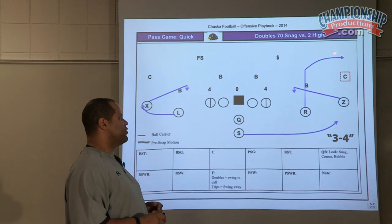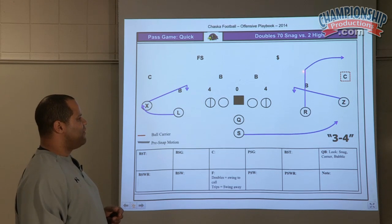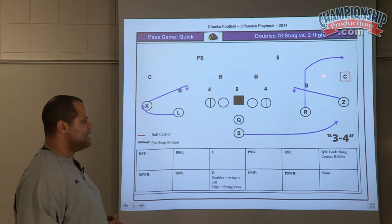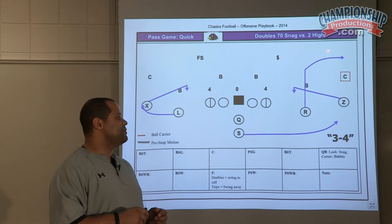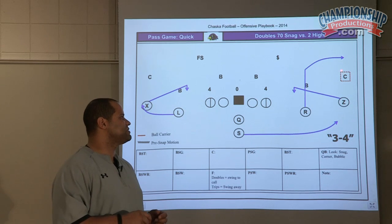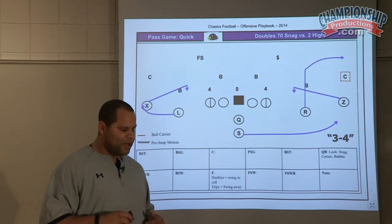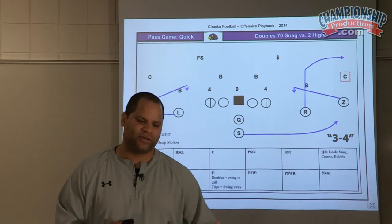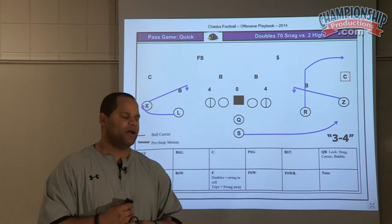Number 2, we're going to run a sail route. So what we want to do is climb vertical, sell that we are going vertical, and then break that thing off and try to get behind the corner and away from the safety. This may look different every time we do it. Depending on if the corner tries to jump something, we may have a lot more room in there. If the corner sits, it may look a little bit more like a corner route. But we call it a sail because he's got the ability to sail out there and find wherever that opening is. Get out there and let's find that.